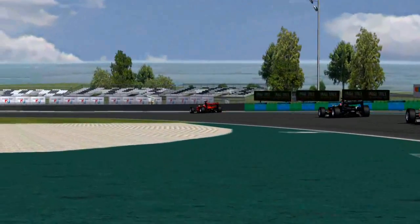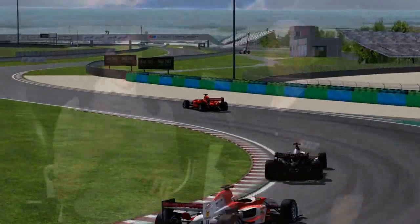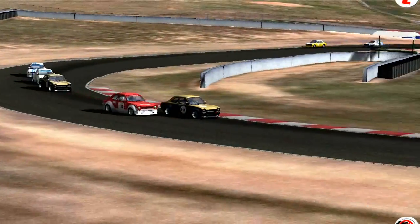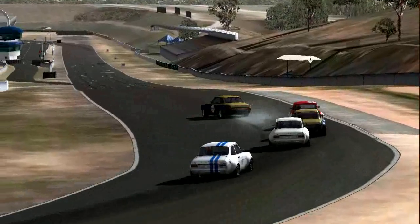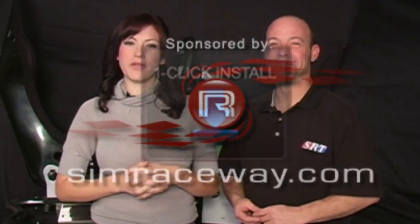Since we had so much fun with the Super League Formula car and we have top simulation cars coming up next, we figured we'd go ahead and throw that car right on the list — that open-wheel car. Six tracks, one car. Also, the guys did a historics piece a while back and took a car from that piece — the Ford Escort — which was actually a request from our forum. That's how we've been building the list. Top Simulation Cars of All Time, brought to you by SimRaceway.com, home of the one-click install.